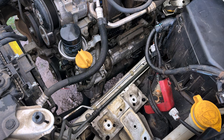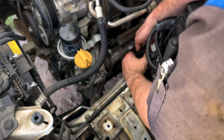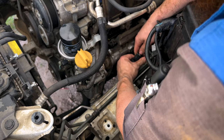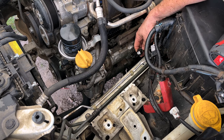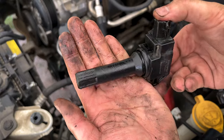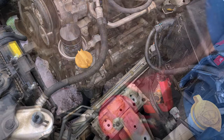Really wondering what kind of condition these spark plugs are in, how old they might be, how much wear and tear is on them. These coils are never easy to get to come loose. So just like that, you want to push the wire in and kind of back as you pull on the pigtail, take it loose. Definitely got oil on this ignition coil. Should be able to clean it up, put some dielectric on it, and be good to go.